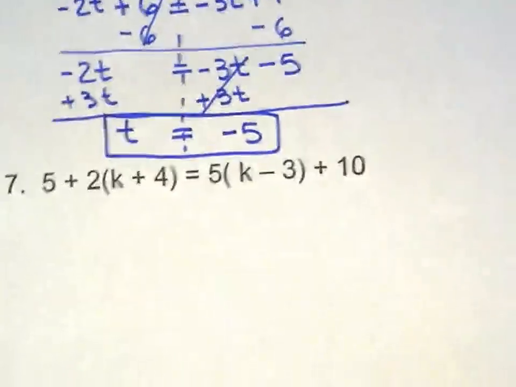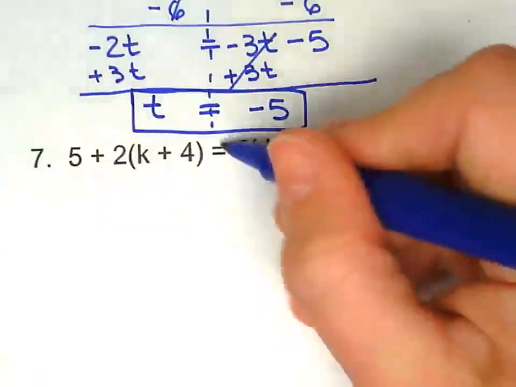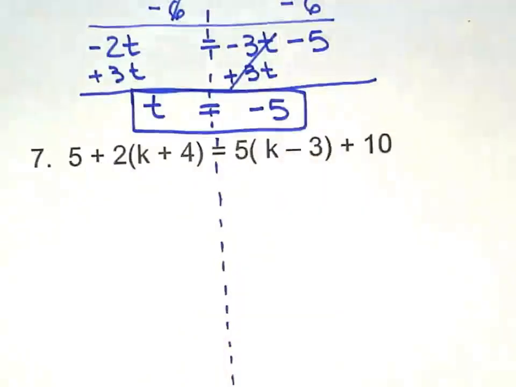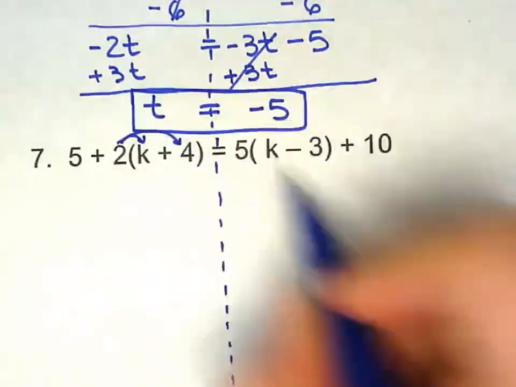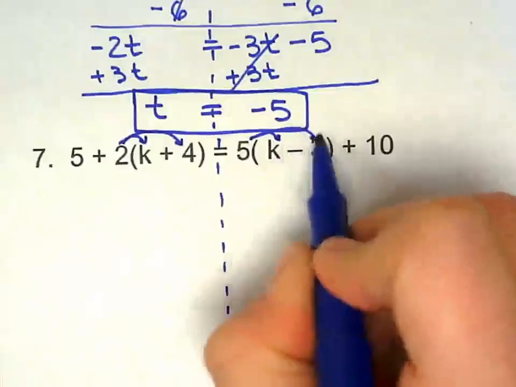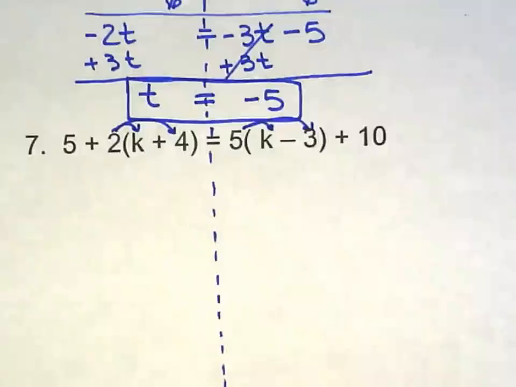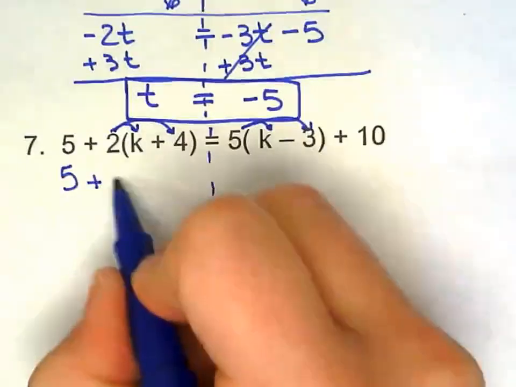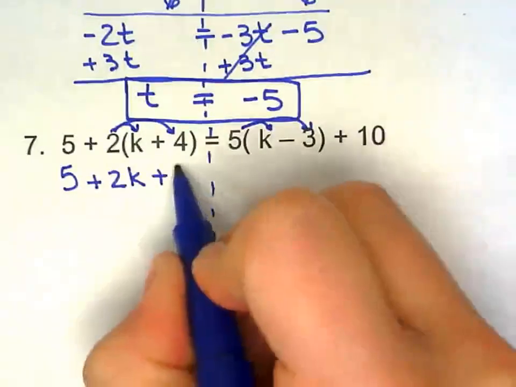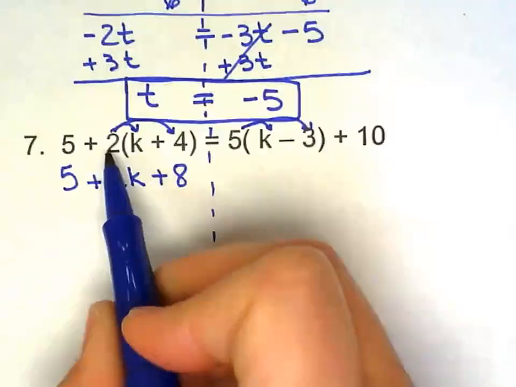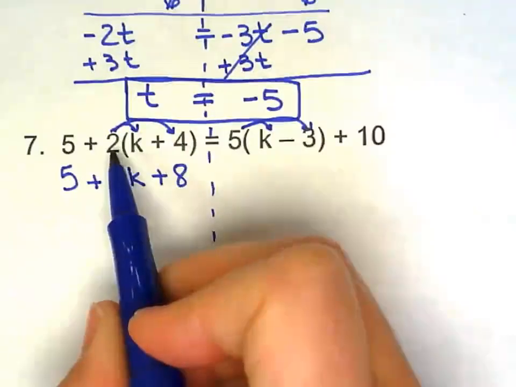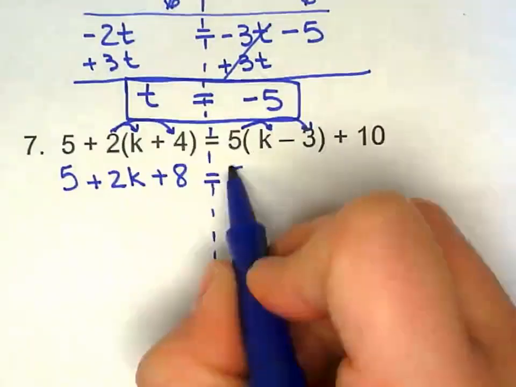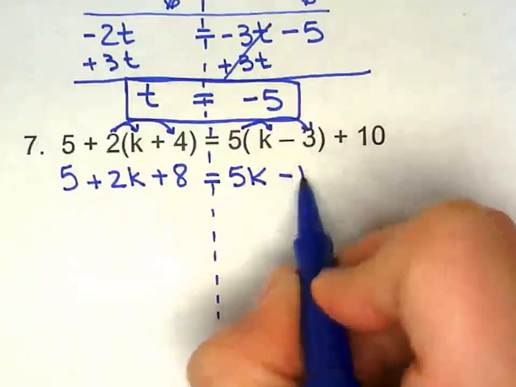Now, number 7. We have to distribute before we start solving. So we're going to distribute this 2 right here and 5 right here. We're not solving yet. We're just distributing. And everything else that you're not dealing with, just copy them down. Remember, when you are distributing, you're multiplying. So 2 times 4 is 8. Be careful with that.